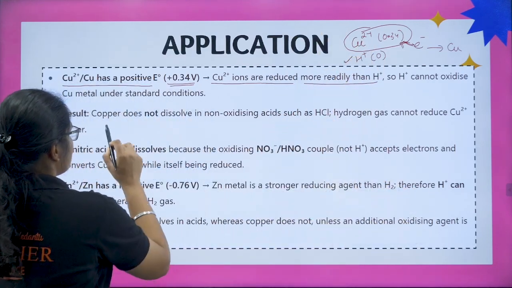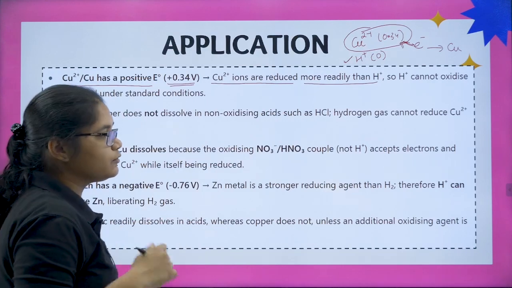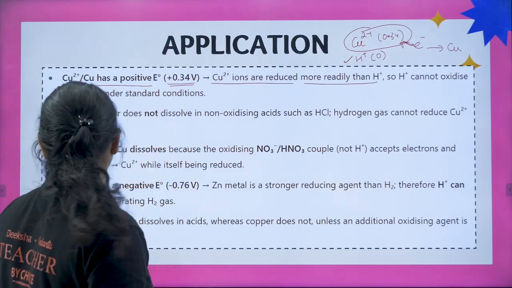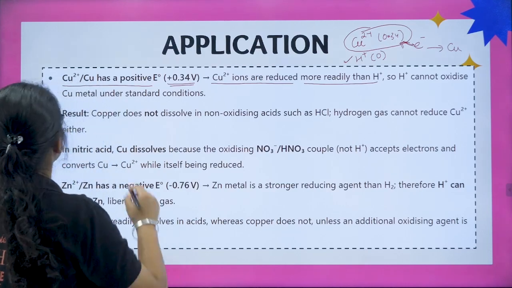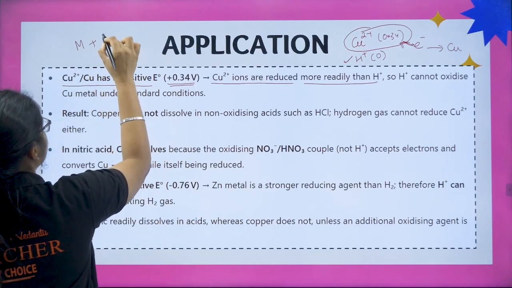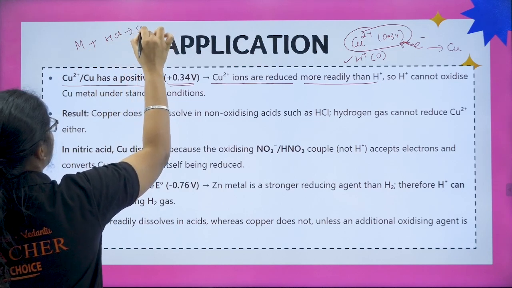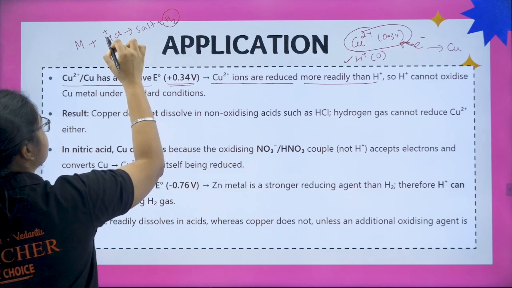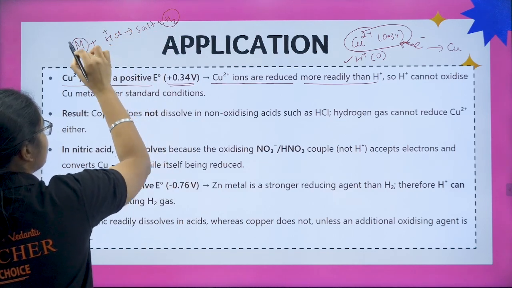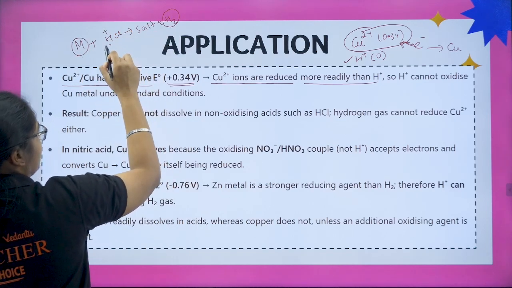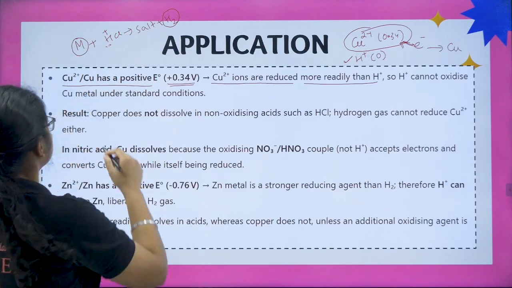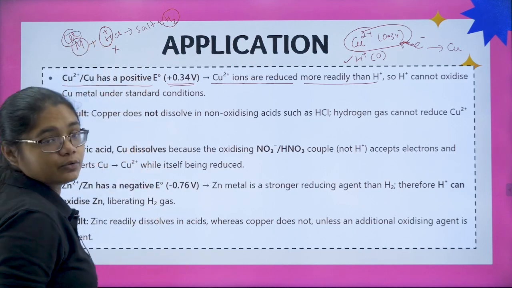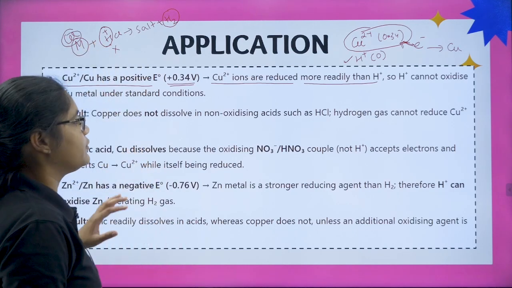Next, generally you know this reaction: metals react with acids to give you salt plus H2 gas. Let us talk about this here. Metals react with HCl to give salt plus H2 gas. This H2 gas is coming from H plus getting reduced. So the metal should undergo oxidation and H plus will undergo reduction. But if this metal is copper, then H plus cannot undergo reduction because copper 2 plus will undergo reduction, and in that case no hydrogen gas is evolved.